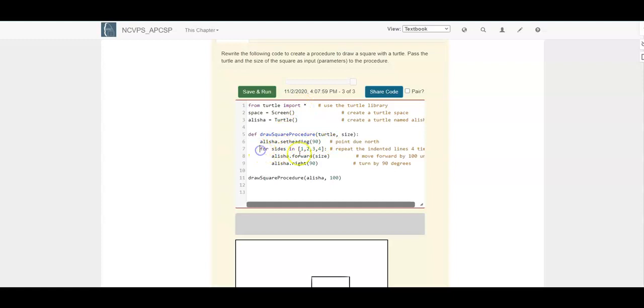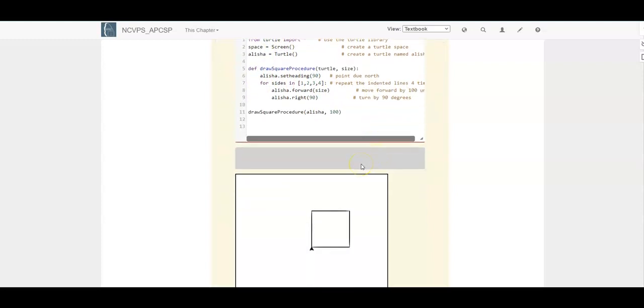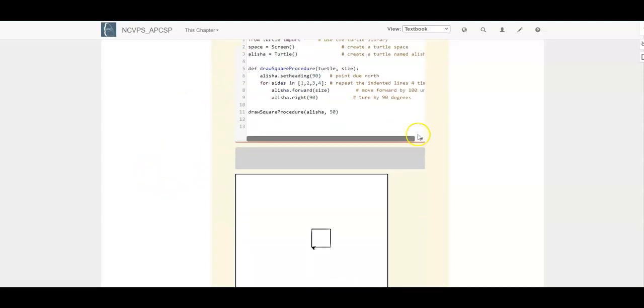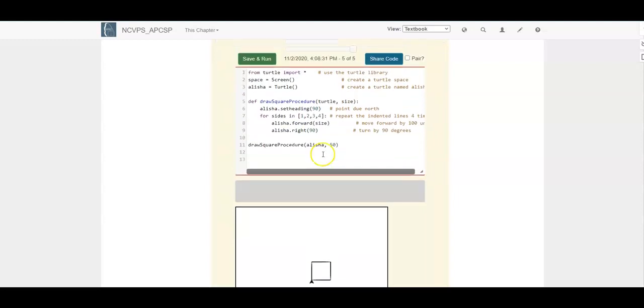So exactly what I was talking about earlier. I did not indent that, Alicia. So let's try that again. Save and run. And there you can see that it is working appropriately. Let's even change this back to 50, how we had it before. Save and run. You'll notice our square gets a little bit smaller. All right, I hope this helps.